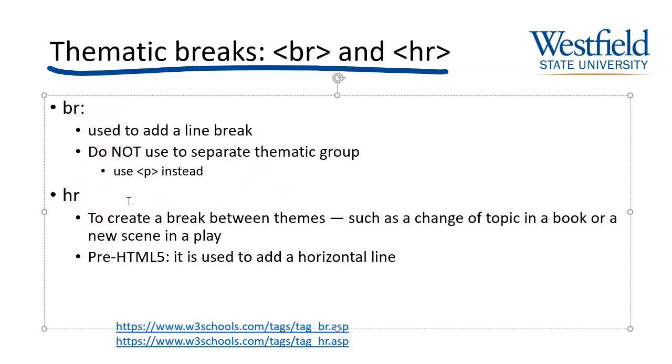And if you want to create a thematic break, a change in topic, BR is just a line break. HR is a bigger break. It's a change in themes, and by default, it will create a horizontal line. In the old days, this meant horizontal line, but now it is used for a thematic break.